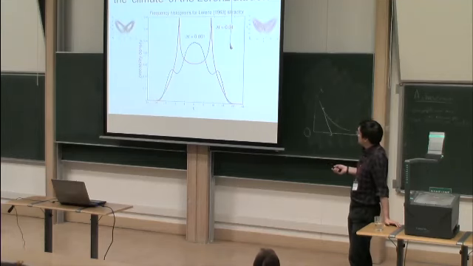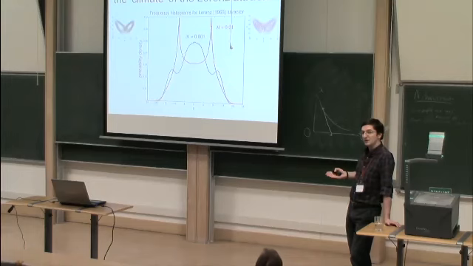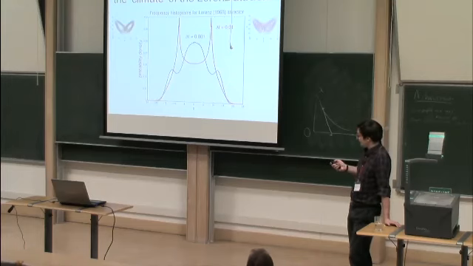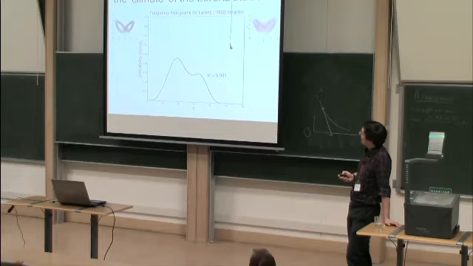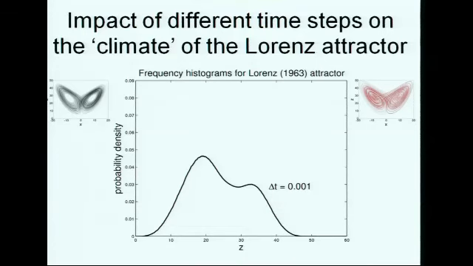There's no change to the mean value of x in this case, and that's because of a symmetry in the equations, which is present for x and y, but not for z. So here's the corresponding frequency histograms for the z component, both for the converged exact attractor and for the larger time step attractor. And in this case, because that symmetry that was there for x is now absent, there is in fact a change to the mean value of z.